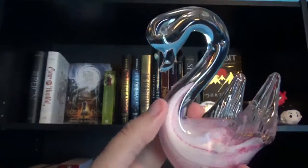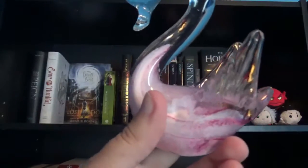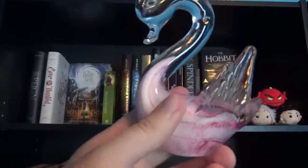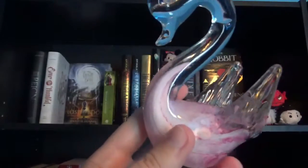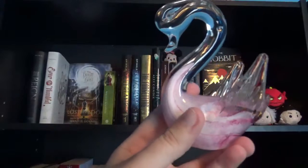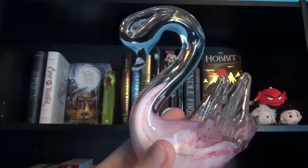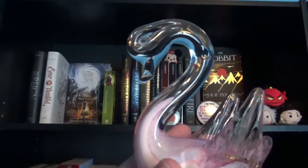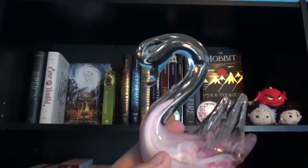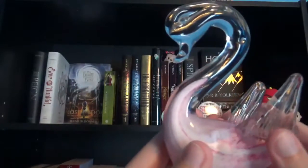The next item I have on my shelf is this glass swan statue that my grandma gave me — I asked her if I could have it and she said yes. Swans are my favorite birds and I decided to display this on my shelf because of the ugly duckling: it was ugly but it becomes beautiful when it gets older.